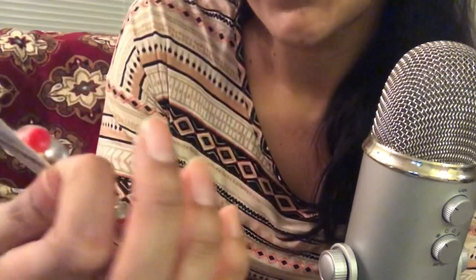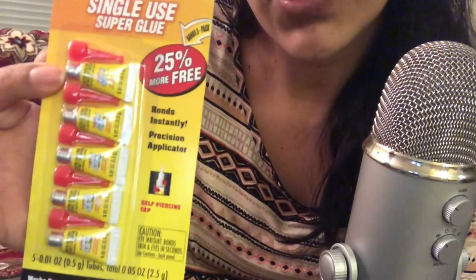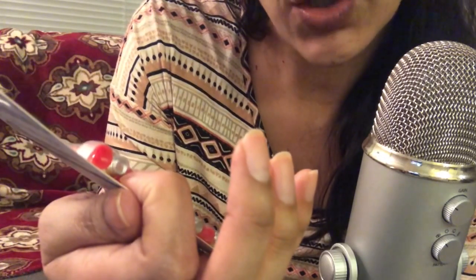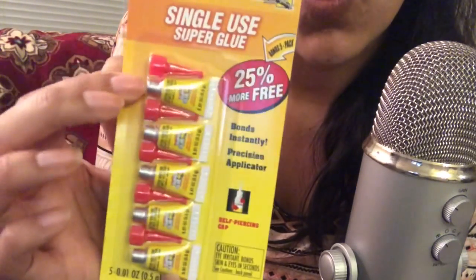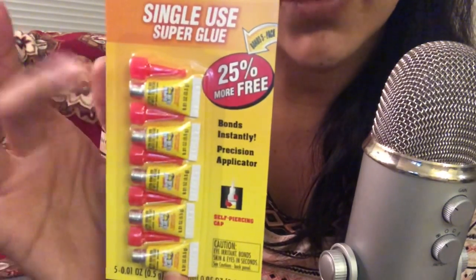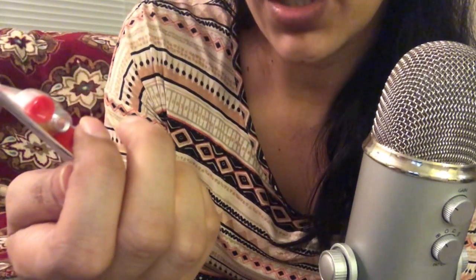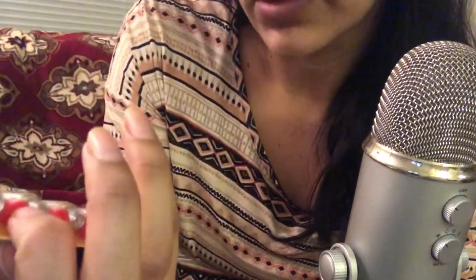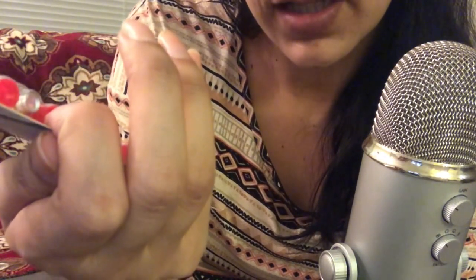The next thing I got was some super glue — I wanted to try these so I picked this one up. These are called The Original Super Glue. I've never tried these but I decided to grab one and check them out. These are single-use super glue, so it's like you use it once and throw it away, because once you open it it'll dry up and create a big mess. It came with a pack of about five, and it says it works best on clean non-porous surfaces, metal, rubber, and plastic.